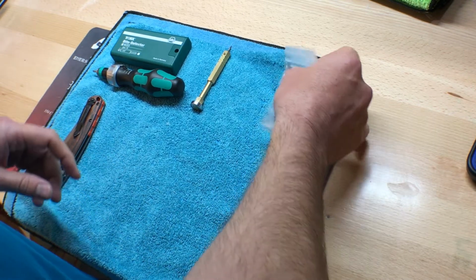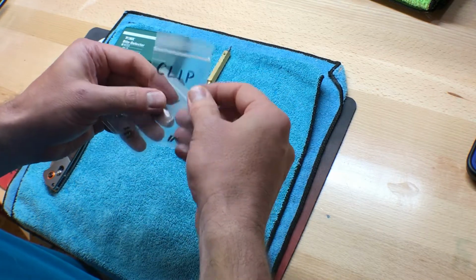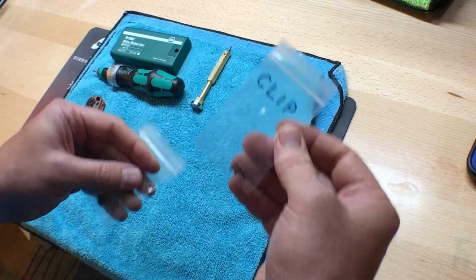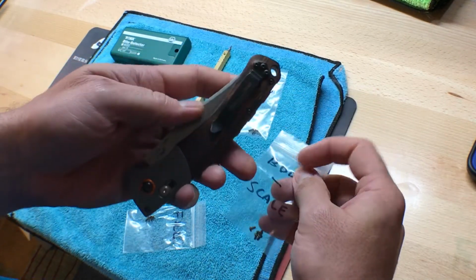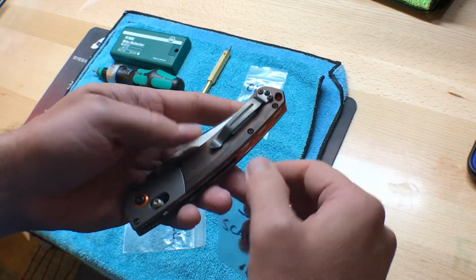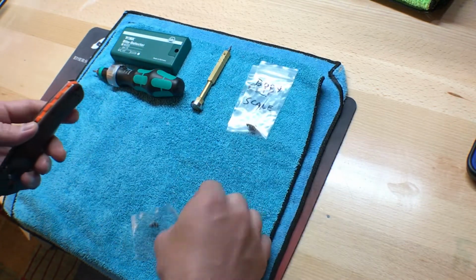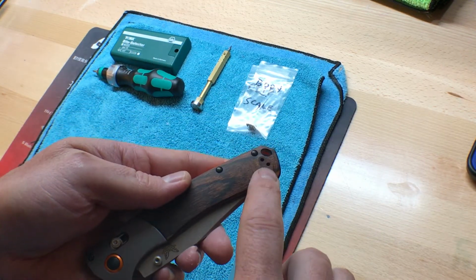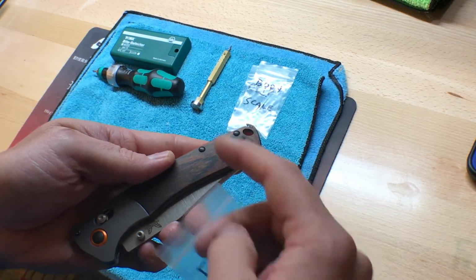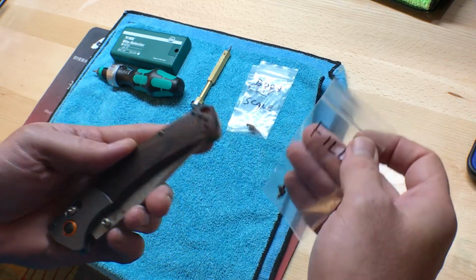Inside the package, you'll get the screws, and we typically label them. So like this one says clip, so those would be the clip screws. Body and scale basically means the screws that fit along the scale and in the body, okay? And then the last one on this one would be fill. Fill is just for the empty slots. If you flip the clip to the other side, you're always going to leave empty slots on some of these knives, and some of the sets we do have fill screws.